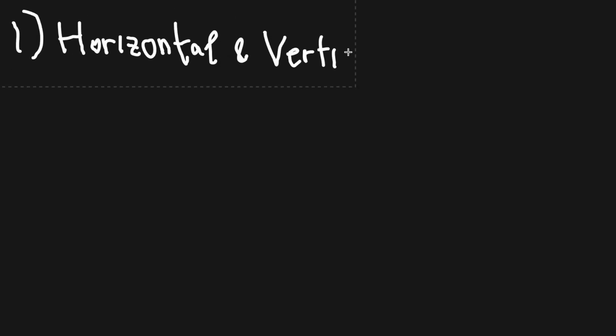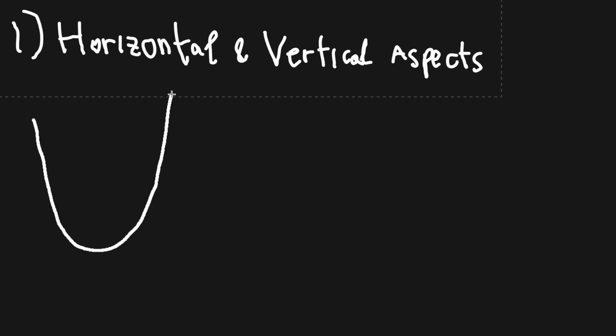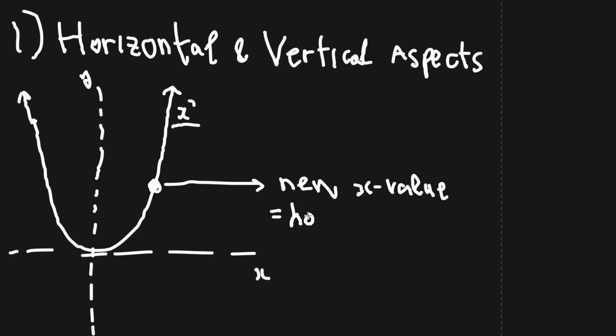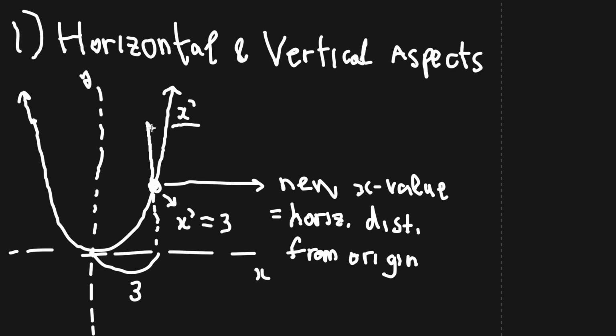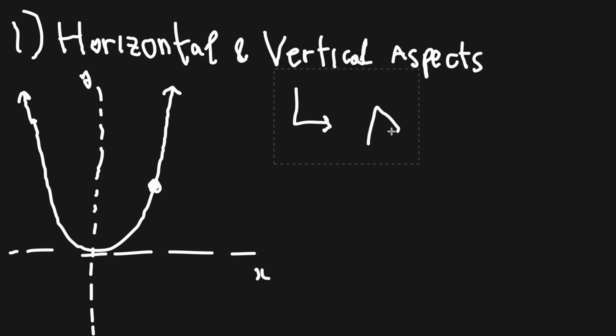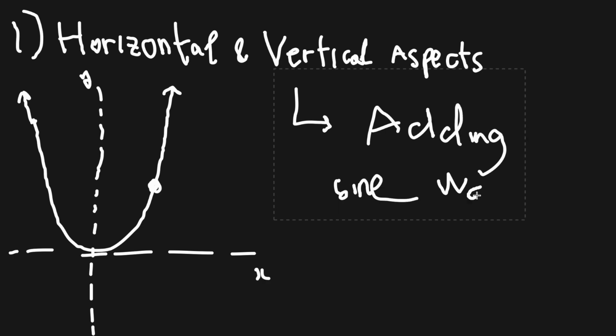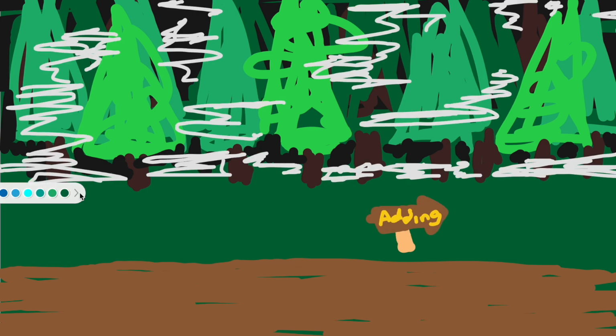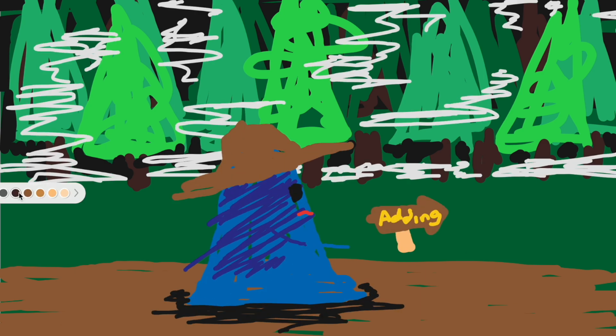The simplest way is to borrow the horizontal and vertical aspects of x and y coordinates. For a point on the parabola, the new x value it represents would be the point's x value itself, and the new y value would simply become the vertical distance from that point. This is just a fancy way to say adding the sine wave to the parabola. The new x-axis, aka our parabola, measures horizontal distances by using the actual x-axis and counts the vertical distance as the y-coordinate.